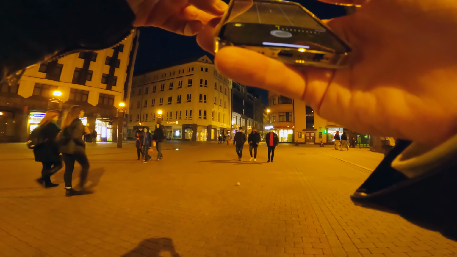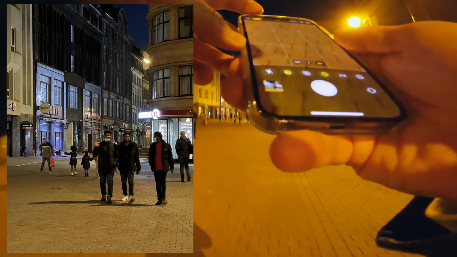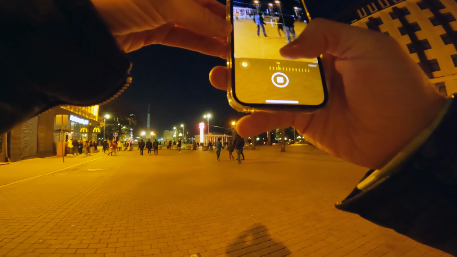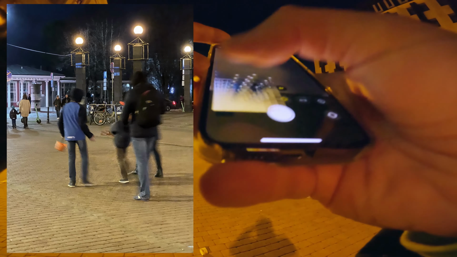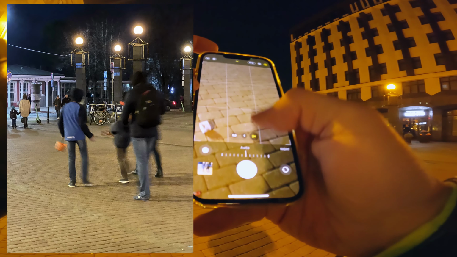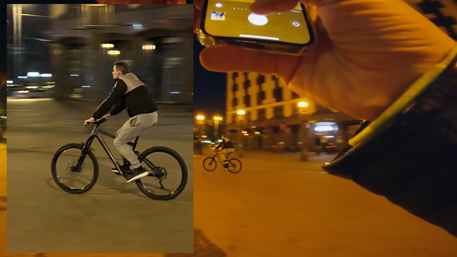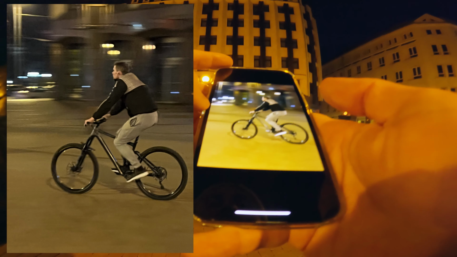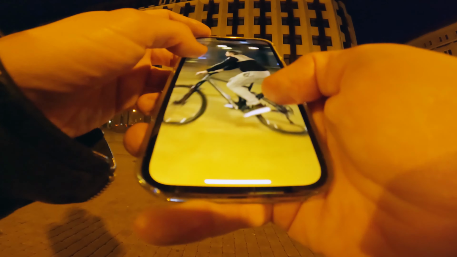One second night mode. 3 second night mode. It was turned on automatically. And these Halloween guys. Oh, it's night mode. I think it will be terrible. 4 seconds night mode. Everything is blurry. Alright, so let's make it auto. The fast guy. I think it can be usable.